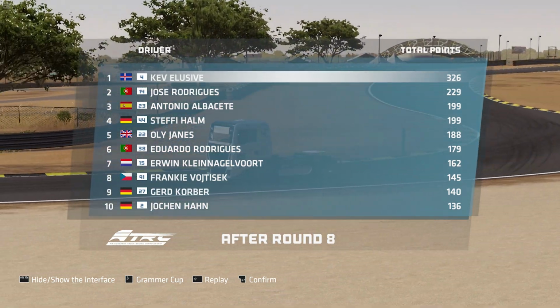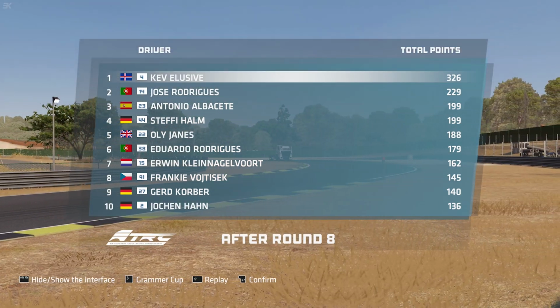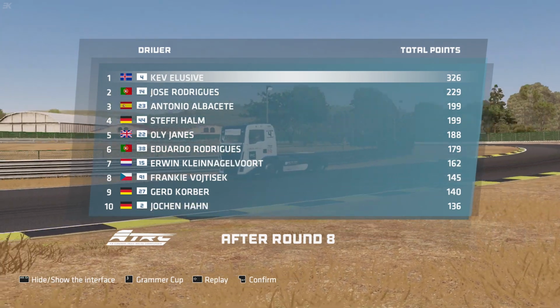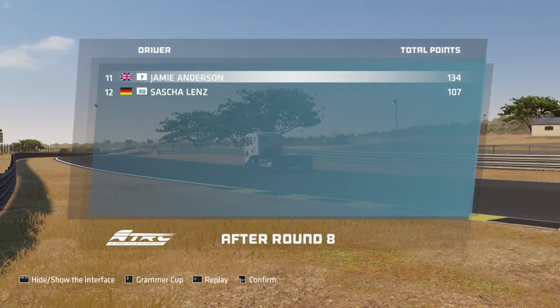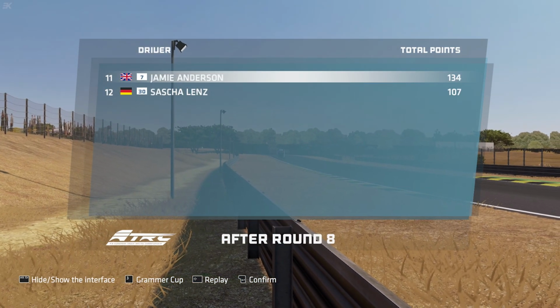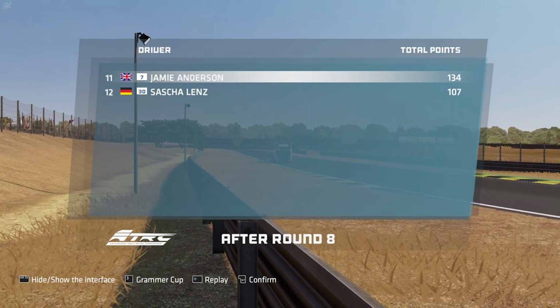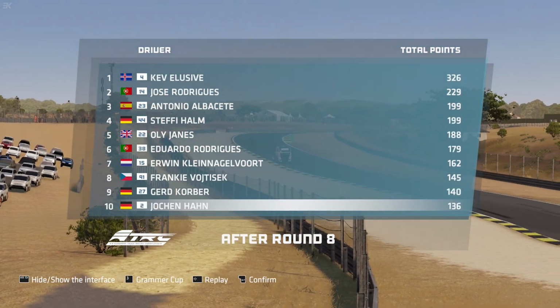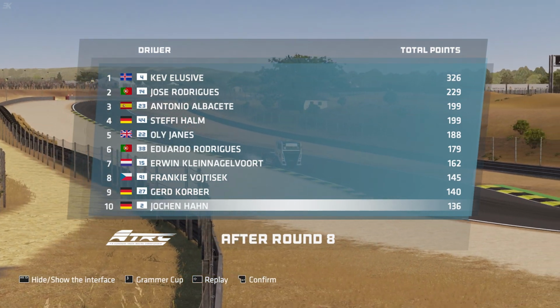James runs out the top 5 ahead of Eduardo Rodriguez and Klein Nagelfort in 7th ahead of Volchiznik, Korber and Hahn. Anderson just missed out on the top 10 by 2 points, and then it's a bit lonely in last. I think I know why my voice is broken. It's just saying Klein Nagelfort for once. Really breaks it.